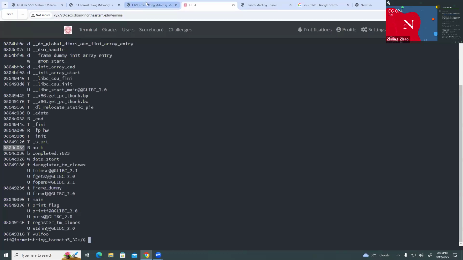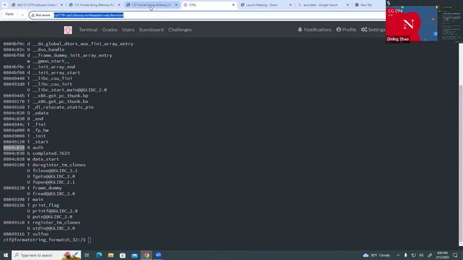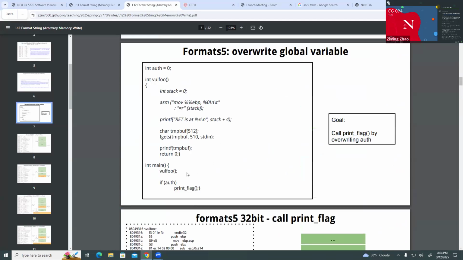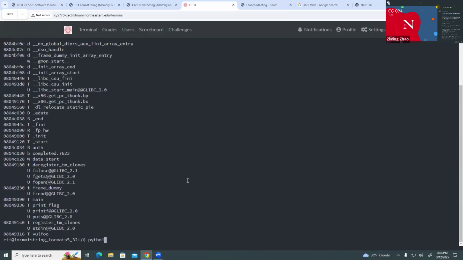It's a global variable. Let's just input from std in. That address at the beginning of the buffer is 3 4 0 4 0 8.